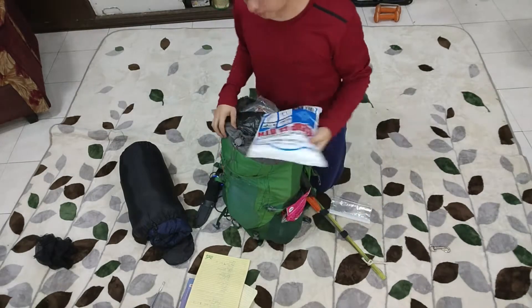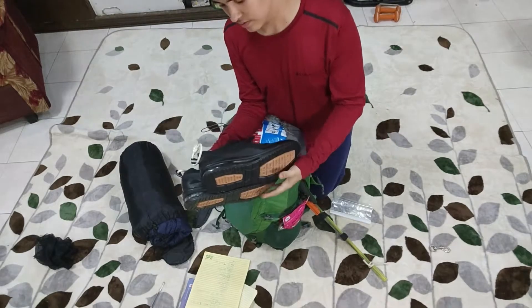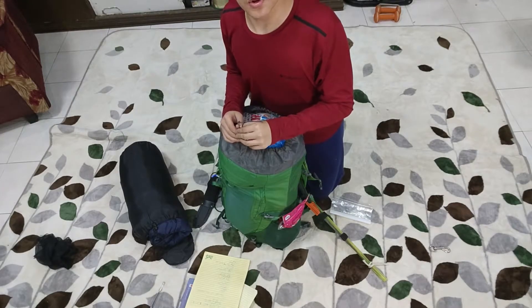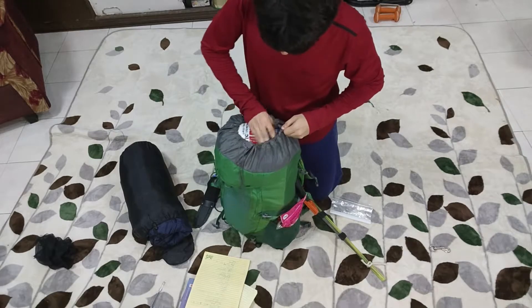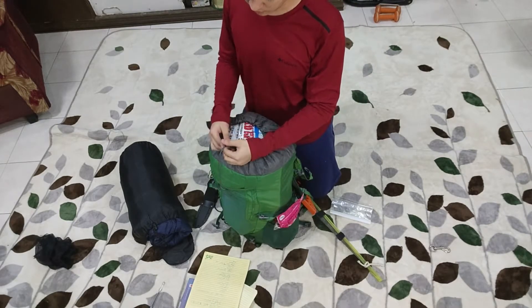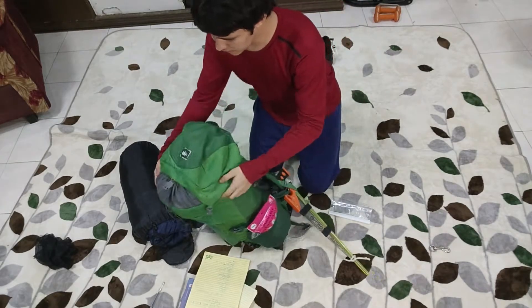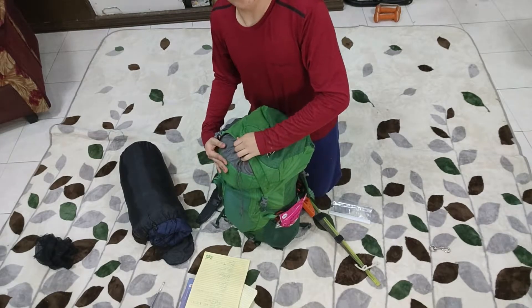And then my drop cloth, I will put that in here. And then my shoes over here — these are shoes, you can use these for hiking. Very important: don't go hiking in high heels, slippers, or crocs. Wear shoes — hiking shoes, hiking boots, whatever. Just lock this up real good. The bag itself is pretty waterproof, with the exception of dropping it fully into the ocean or a river, but it is rainproof. Your stuff won't get wet if it gets rained on. But just for safety, put your clothes in a trash bag so that if it does get into the ocean, it doesn't get wet, because wet clothes suck.